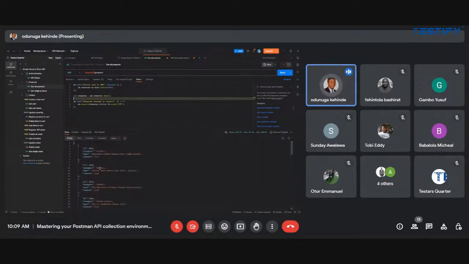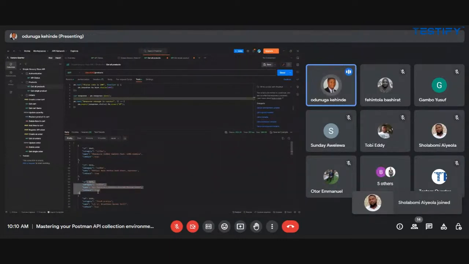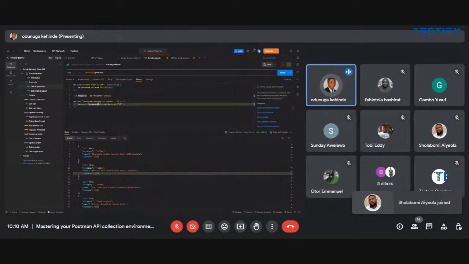It's an array of products, and in programming, there is a way our arrays are numbered, right? This particular product here will take position 0, and this is 1 and 2 and all like that. So we can say our response here and put this inside an array, dot id.